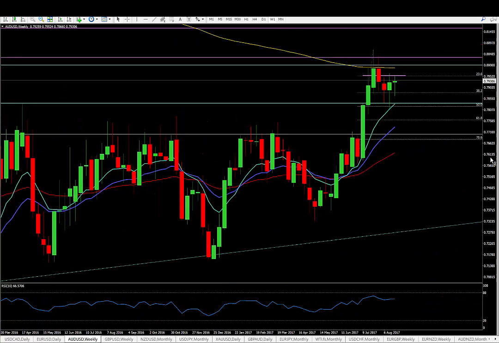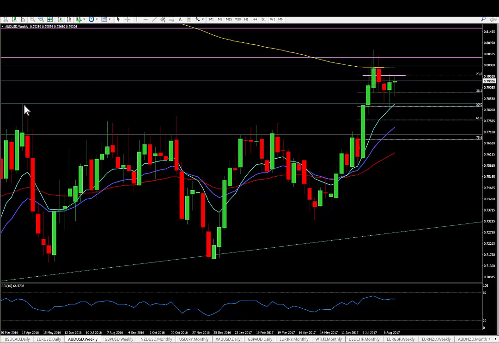So weekly wise is again pretty textbook stuff. We have a good strong momentum move, smashes into the 200 on the weekly. So again, we're doubling up on quite a lot of our major EMAs on our weekly and monthly charts at the moment. They are producing double obstacles. So to see price react to that is standard stuff. I would expect that. And then it's just a case of thinking, well, if this is going to bounce, where's it going to bounce to?